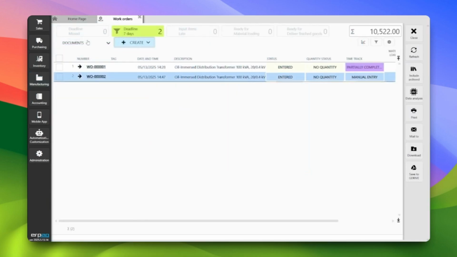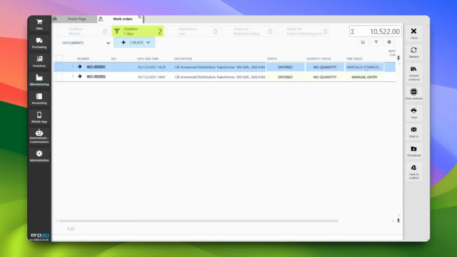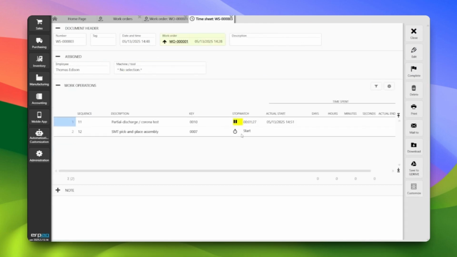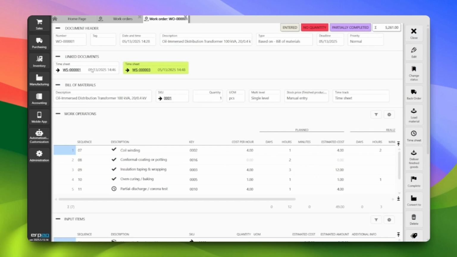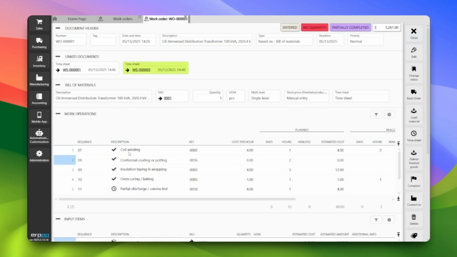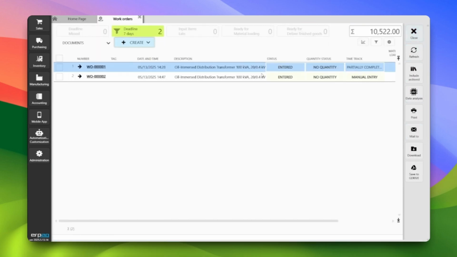Within manufacturing, if I enter that work order, we see a partial complete time track. In this status, we see the timesheet as active. It's visible that time is being measured, which is why it's green, to be recognized, but this timesheet is completed. For completed work operations, we see changes in the icon, simply indicating that the work timesheet is completed. Based on this, we can edit, modify, correct, and work within this.